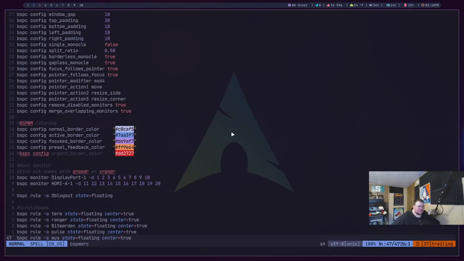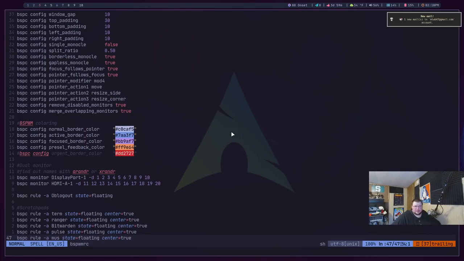Now, I know there are third-party applications. I know there's like Tilda. Tilda is basically a drop-down terminal that would allow you to have that scratch pad functionality. I know other drop-down terminals kind of do the same thing. So I could try to do that. I'm not sure if I really want to do a third-party thing.